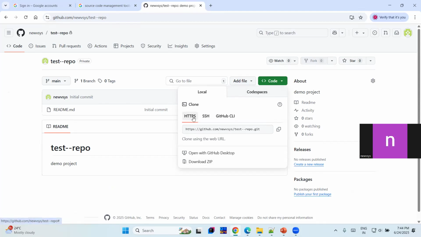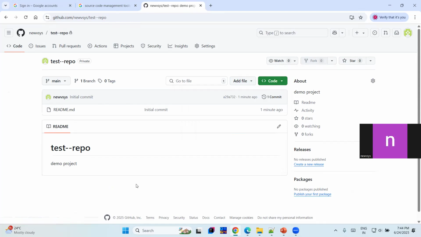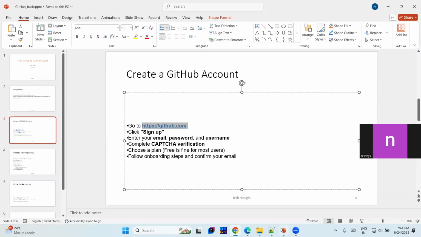There are multiple options, and we can use that URL to access this repository. One is the HTTPS option, so we can use this one, and by using a Git client, we can clone this project. We can use any of those.